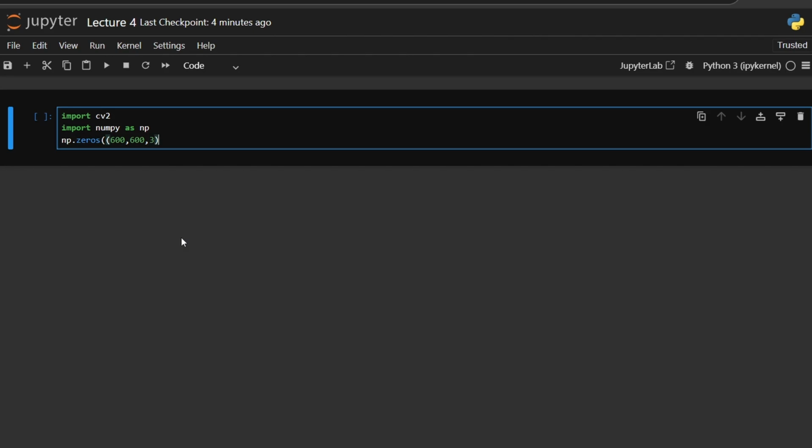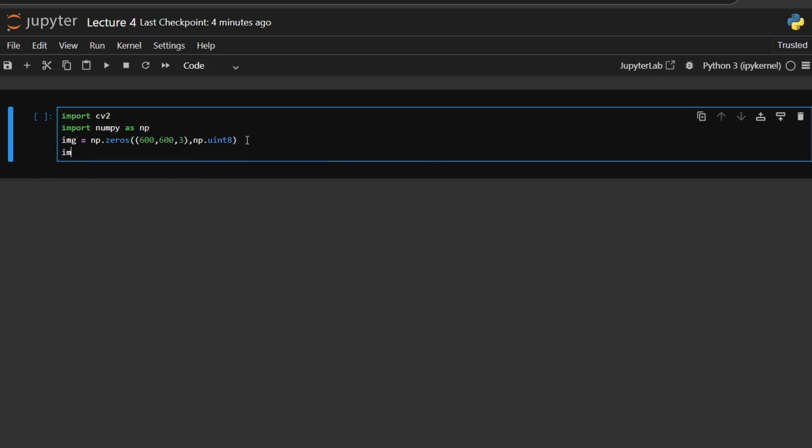Here we have given the size as 600, 600, 3. This means I'm trying to create an array filled with zeros and having 3 channels. Since we all know an image is a 3 channel array with blue color, green color and red color, and the type of the image should be always. We will save this image.